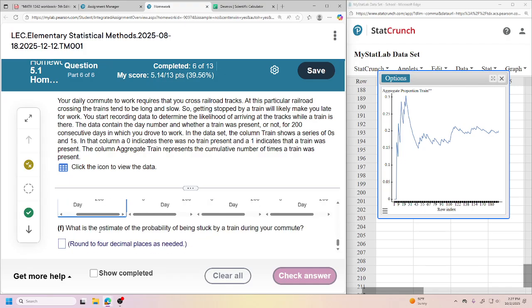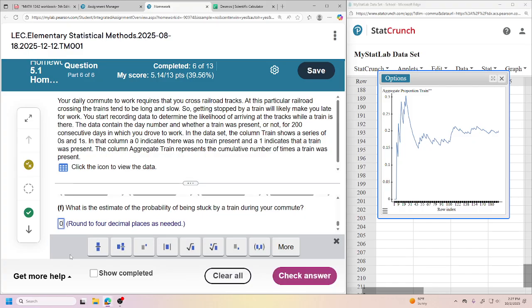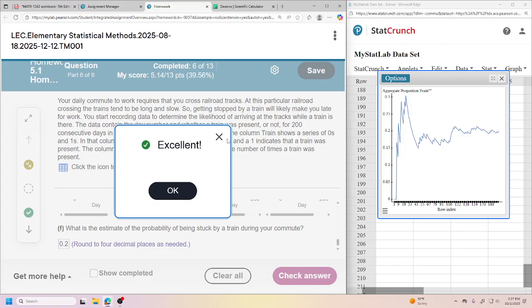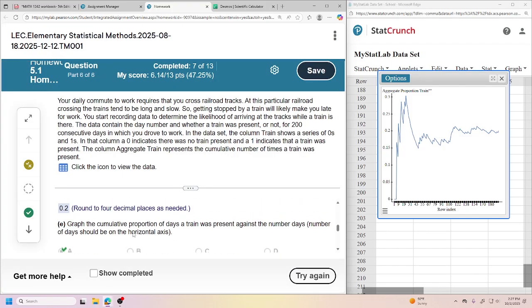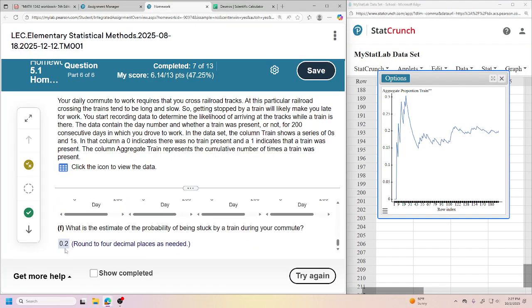All right, last question. It says, what is the estimate of the probability of being struck by a train? I think this is back to that 20% thing that they were doing above. If you just go back to the 400 value, whatever you put here, I'm pretty sure you're going to put the same number here. So that's all you have to do on that one. All right, cool. Any questions on any of that? Generally, is that okay?